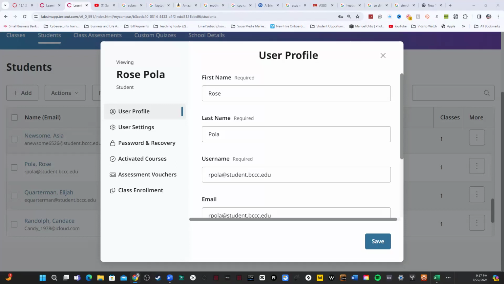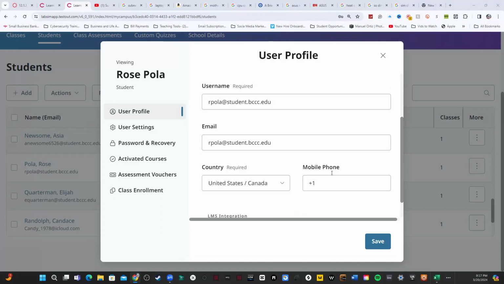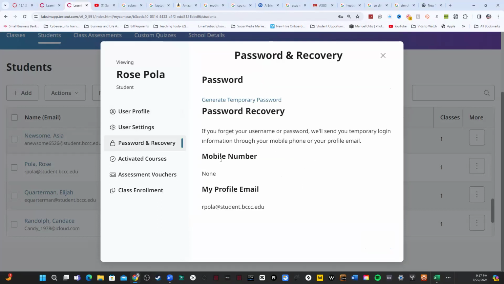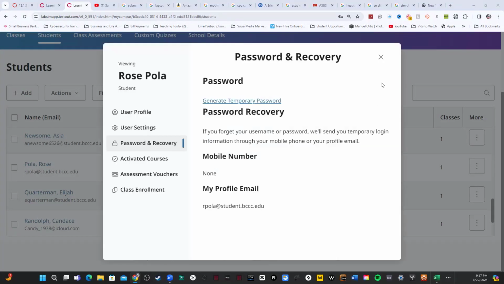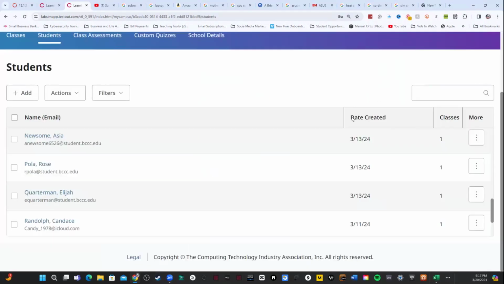Is that the username that you're using? Yeah, that's what I thought it was. Okay. So let me see about your password. I'm going to give you a temporary password. Ready? All right. I'm going to put it in the chat. I think I got it. See if you can log in with that temporary password, and then it should reset your password.